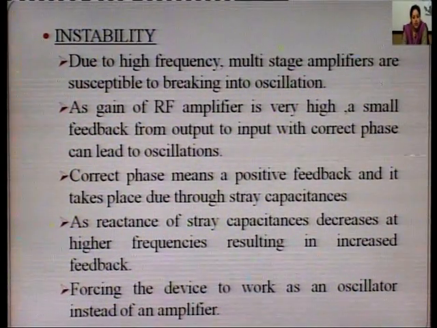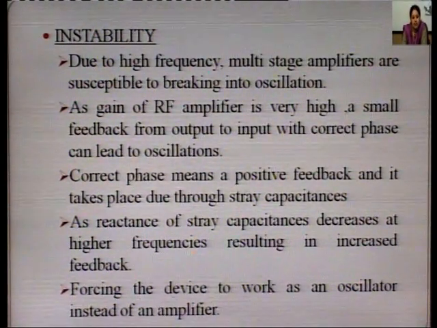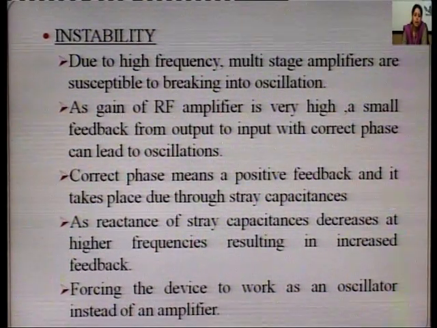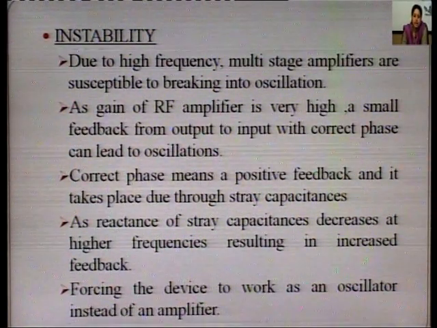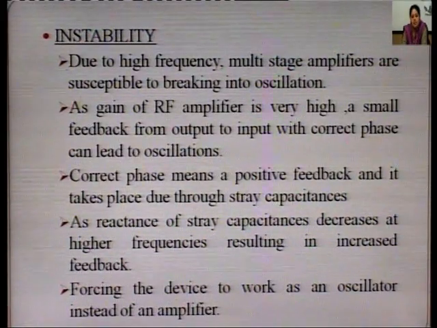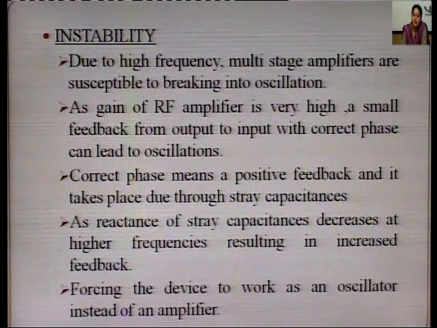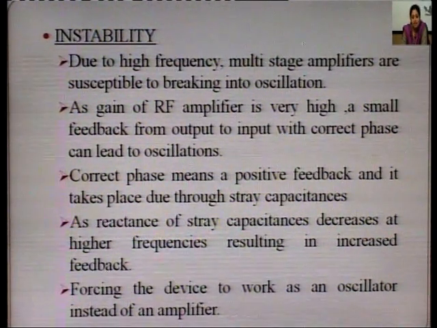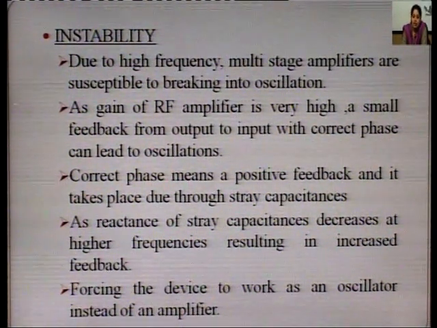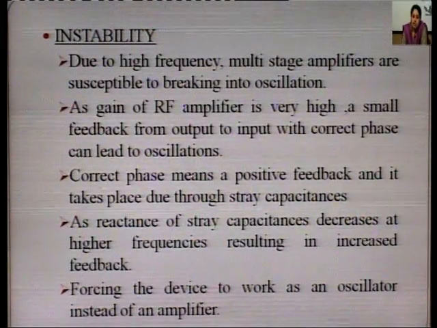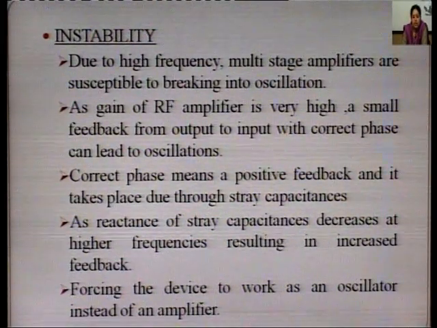In case of your TRF, as the gain of the RF amplifier is very high, a small feedback from output to input with correct phase can lead to oscillations. Here the correct phase means the positive feedback. That is, you are having the feedback. If that feedback is positive, that is in phase to your input, that will give the oscillations, and it takes place due to stray capacitances.